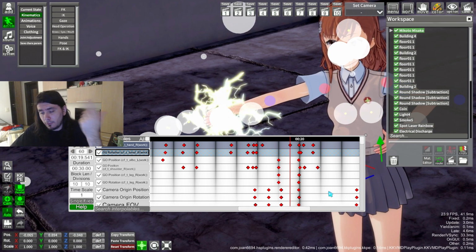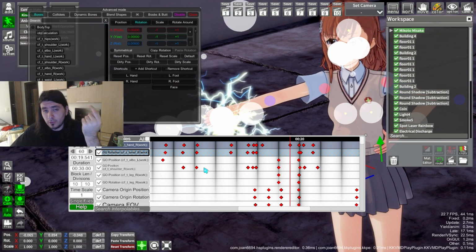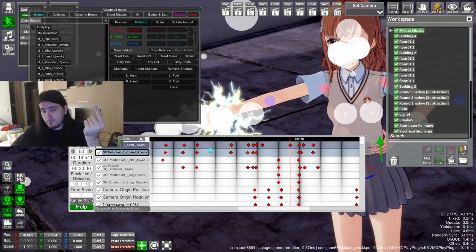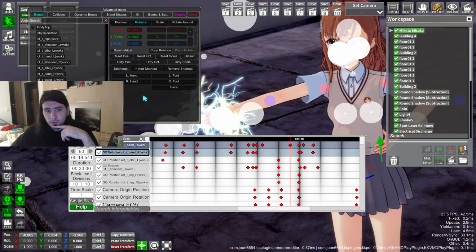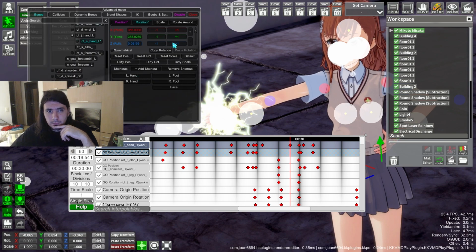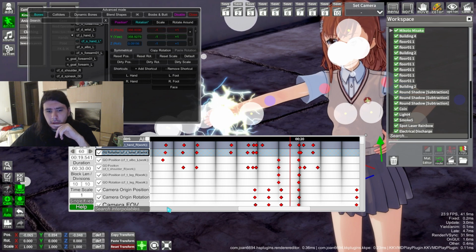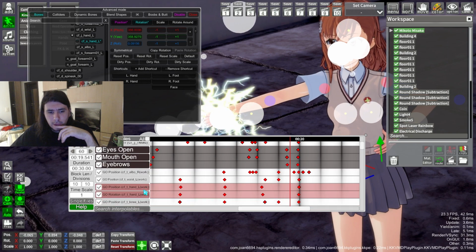Or you could track things separately using KKPE, which has its own separate interpolable. That means that if you want to move something using KKPE, for example, left hand, and you give it a different position like this, you'll have to add the KKPE interpolable for hand.